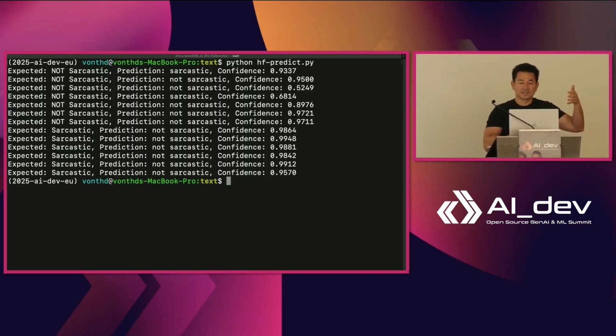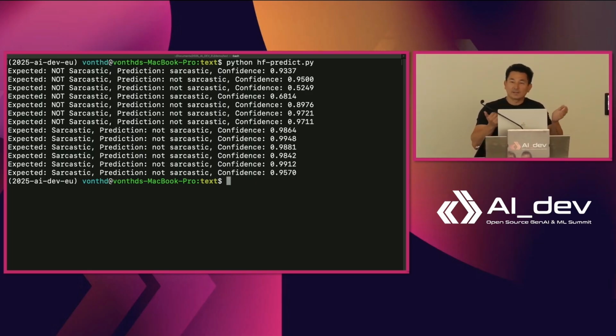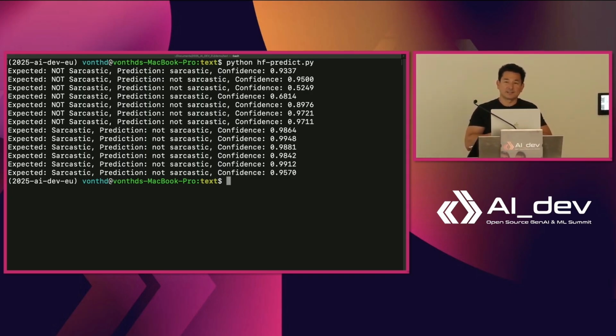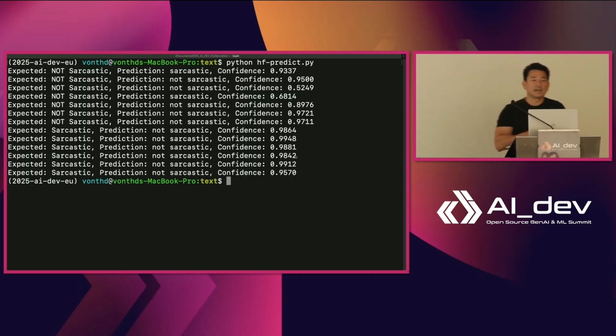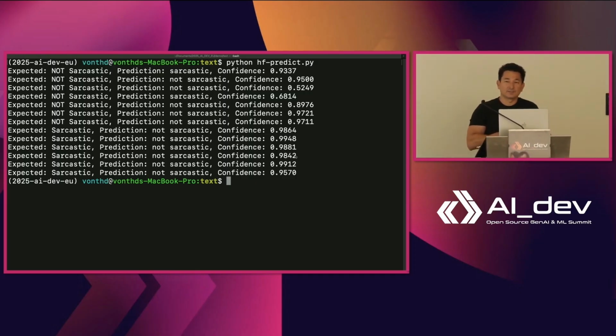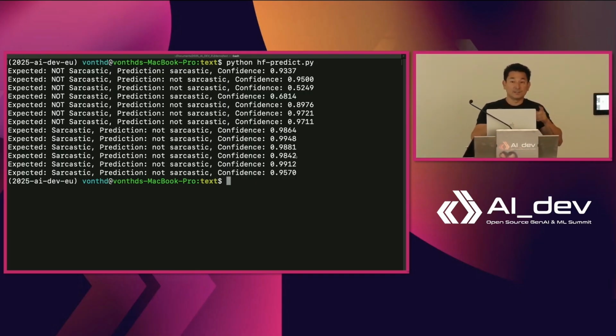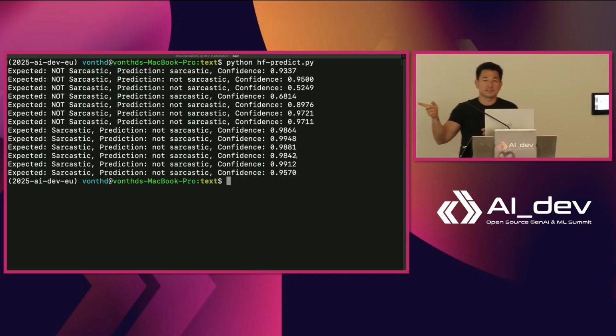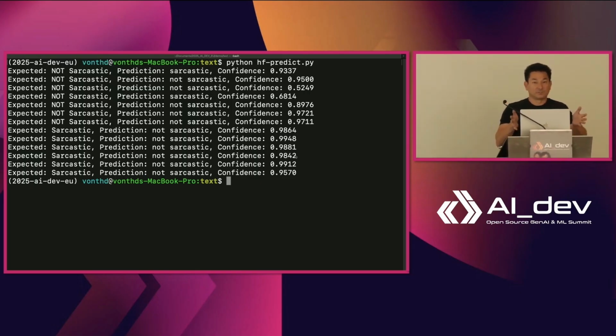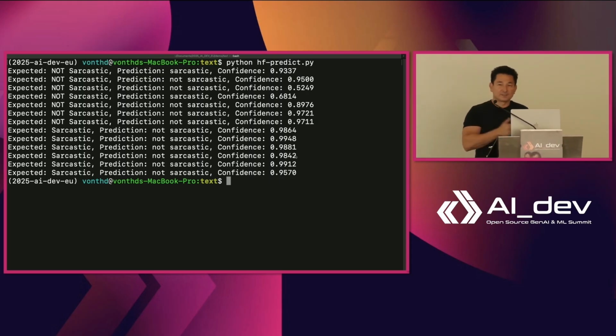The top 6 sentences are supposed to be not sarcastic, so normal sentences, but we're getting 2 that are coming back predicted as sarcastic. And then we have the bottom 6 sentences, which are supposed to be sarcastic, but we're getting a prediction back of not sarcastic. Notice the high confidence scores. So this is the problem, right? You just can't rely on text alone to do your sarcasm classification. And by the way, these 12 sentences are from the data set that we're going to use. So real world, trying to detect sarcasm, right?